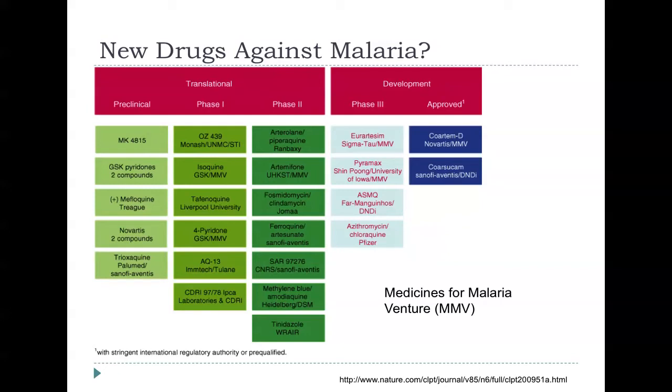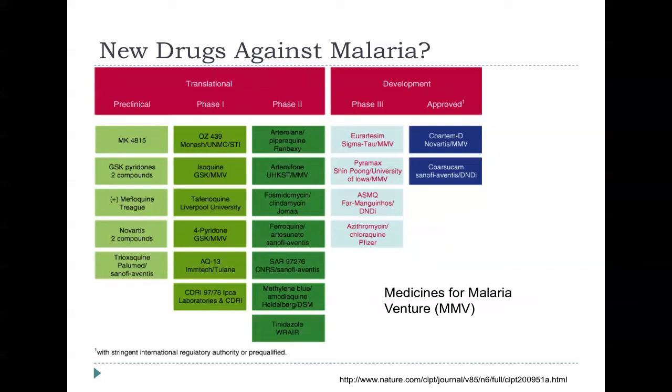Are there new drugs on the horizon? Well, yes, there are. And in fact, in this area, there's a kind of optimism in the air that there's a whole range of new drugs coming through. So when we talk about the deployment of drugs, we talk about preclinical trials, phase 1, phase 2, phase 3, and then approval. And this is a kind of regulatory escalator, if you like.